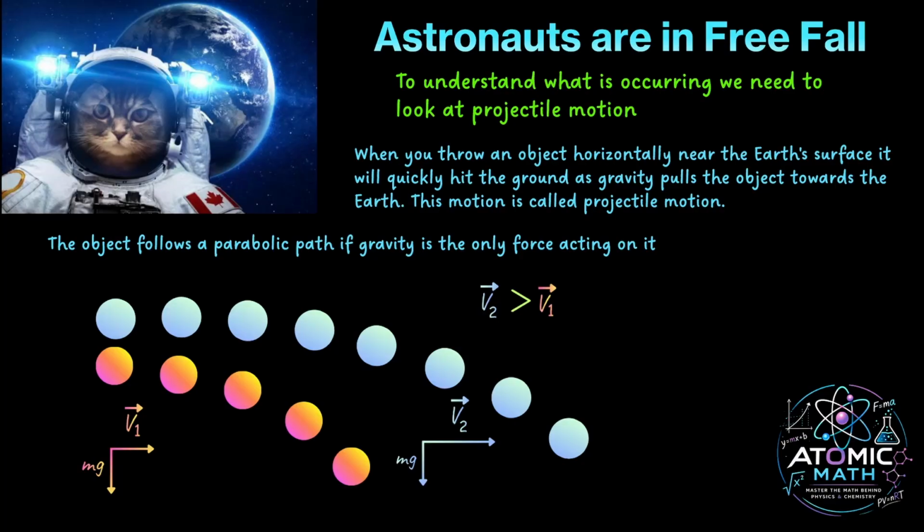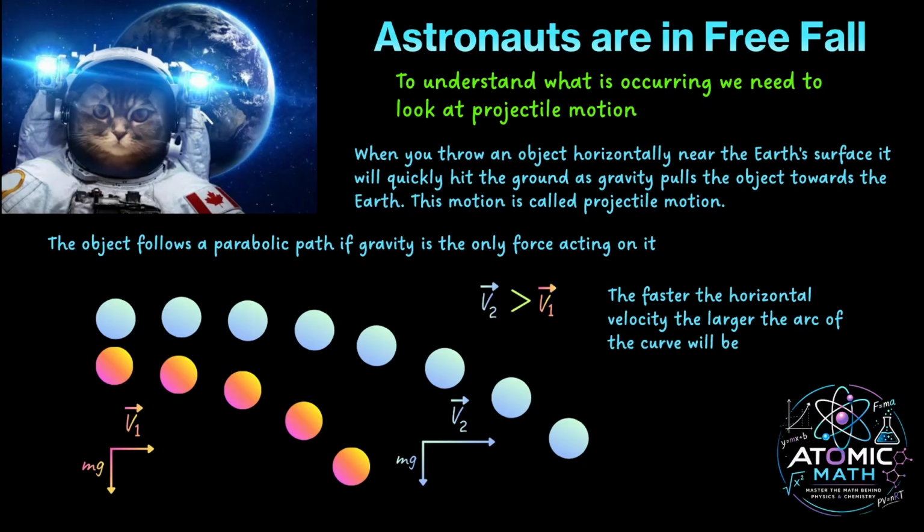at the same time, but the blue ball had more speed, so it was able to travel farther before it hit the ground. And this basically means that the faster the horizontal velocity, the larger the arc of the curve will be, because both balls experience the same downward pull. The only thing that's different is the horizontal component. So the faster we go, the larger the arc of the curve will be.